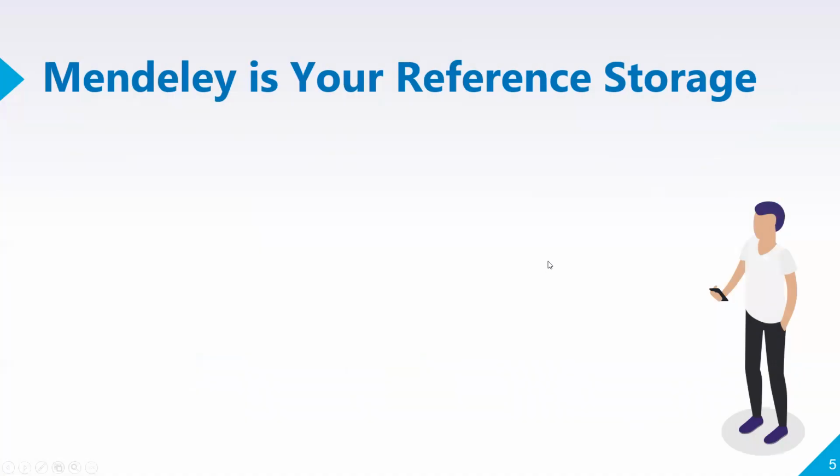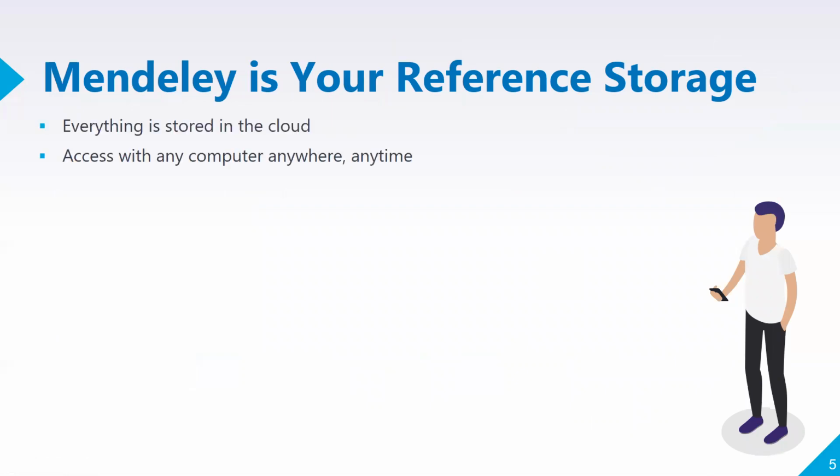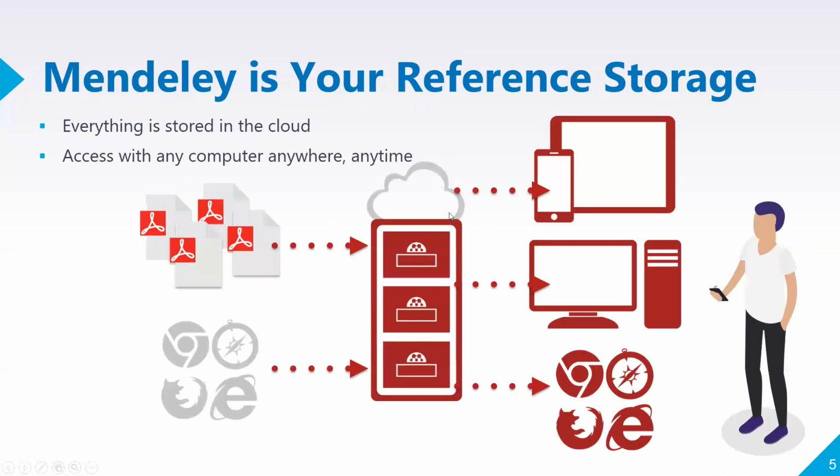And for me personally, I would say Mendeley is your reference storage. It stores all of your PDF reference that you used to write your research paper. So everything is stored in the cloud, and you can access whatever PDF you have put in your Mendeley library in any computers, anywhere, anytime. So it's stored centralized in the Mendeley cloud, and you can retrieve it from your mobile, tablet, the desktop Mendeley versions, or the web versions. So it makes it really convenient that you can access your notes anywhere.